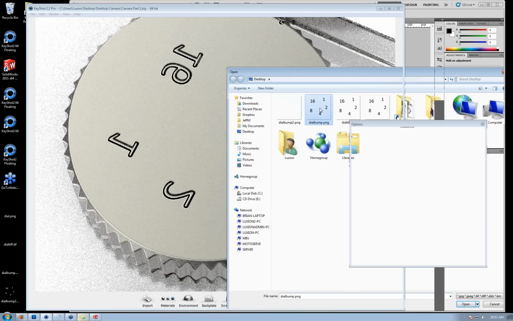Let's try a colorize, if I can get that to work off of black. Very much. Yeah, good enough. So we'll save that out.